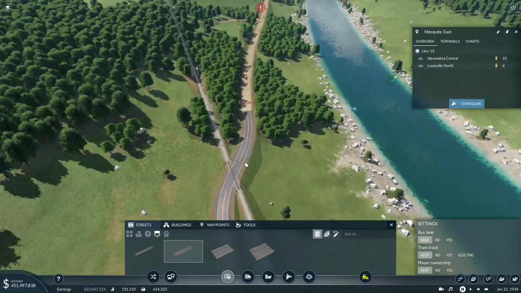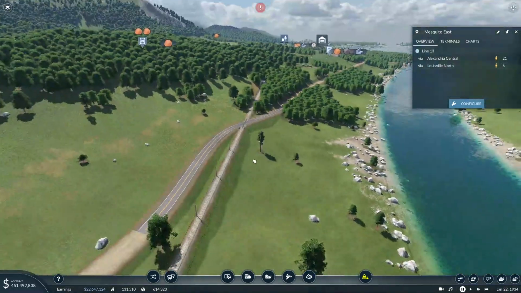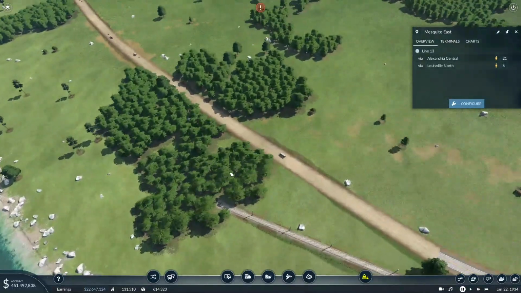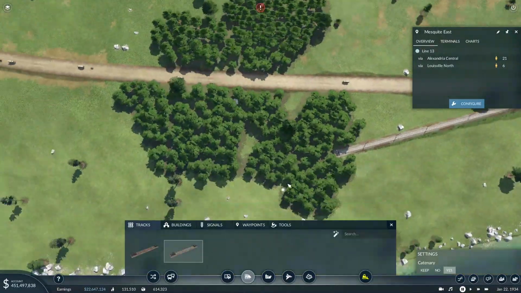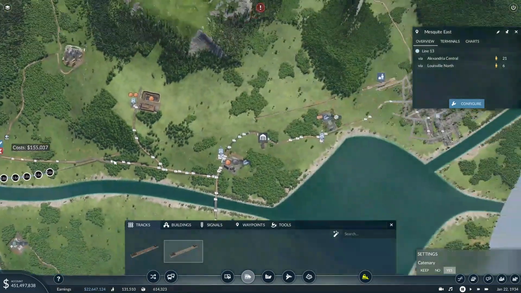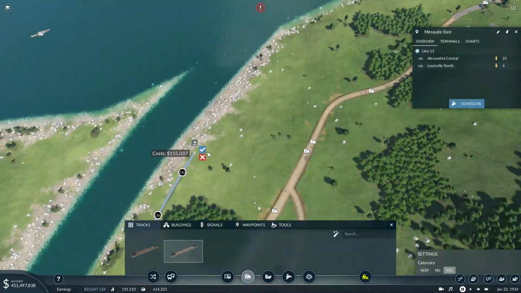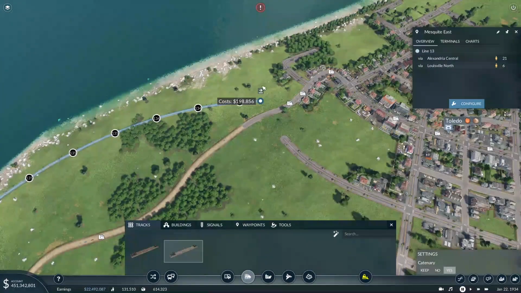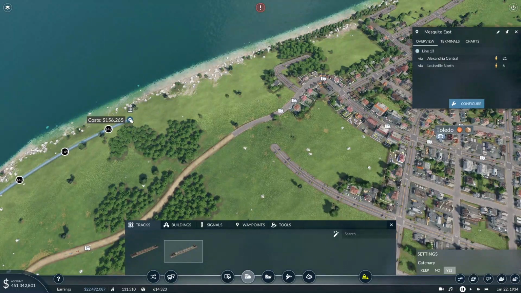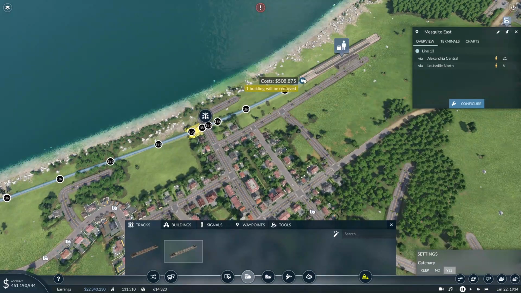Well, anyway, we got this to work. It doesn't look that great from above, but we don't have any weird bumps in the road like we did before. And continuing on, we want to bring it all the way down to the river and around, so that I can connect right into the station.